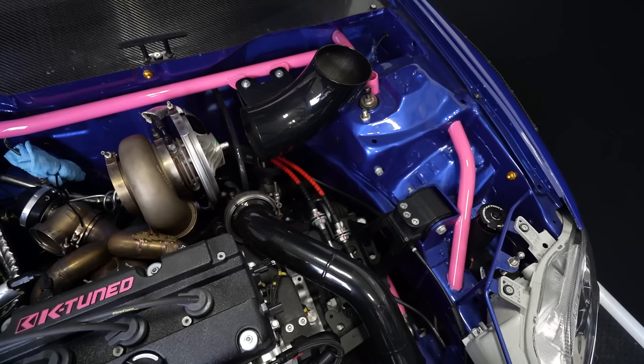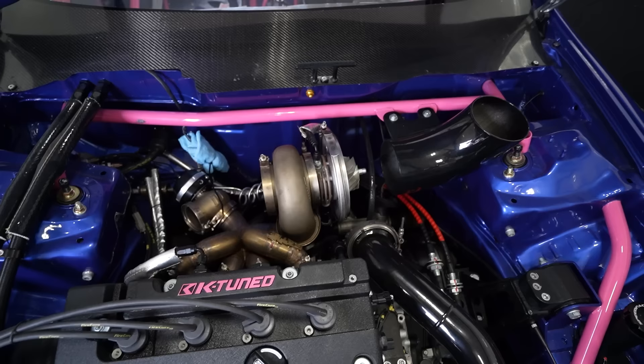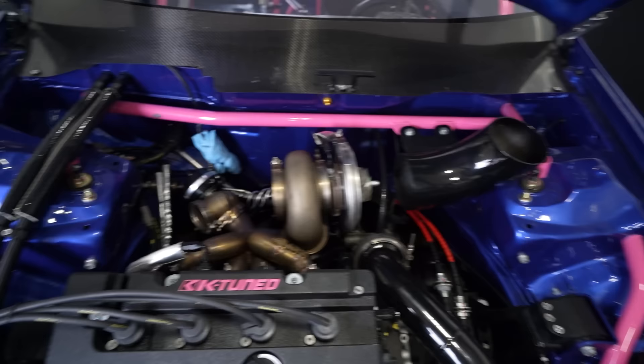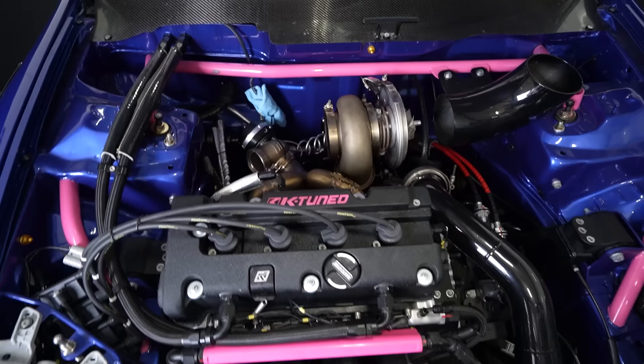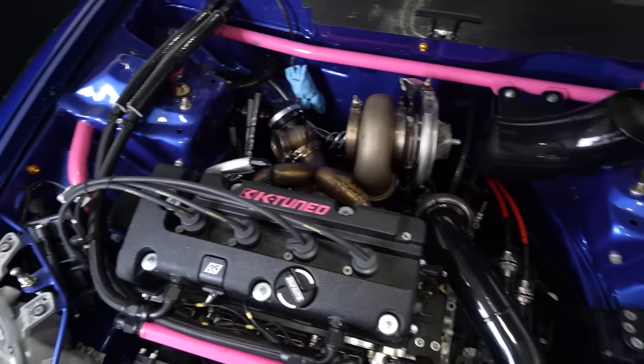There's a lot of stuff missing in here. The turbo front housing — I'm getting that powder coated. It was painted the same color as the roll cage, but the paint started to change color from the heat, which I knew would eventually happen, but it happened pretty quick. So I'm sending it off to powder coating, trying to match it as close as possible to the roll cage. The up pipes — you may have noticed I had one black and one stainless color, because I forgot one of them when I dropped them off to powder coating.